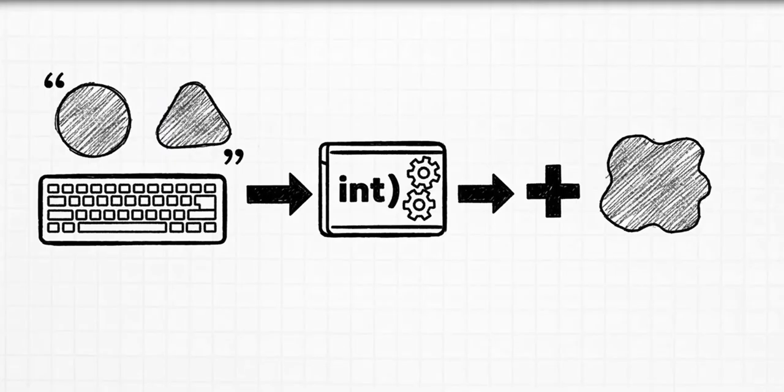The first two lines here are pretty straightforward. We're just using input to grab two numbers from the user. But remember, at this stage, x and y are just strings, like 100 and 200. That's why these next two lines are the real magic. We take x and convert it to an integer, i, and do the same for y to get j. Now they're actual numbers, and we can finally add them up in that last print statement.